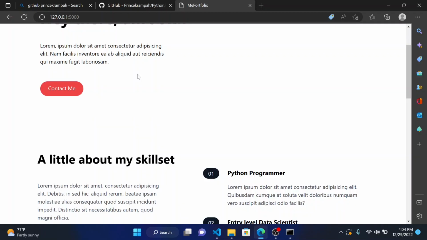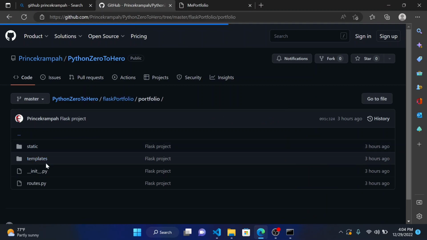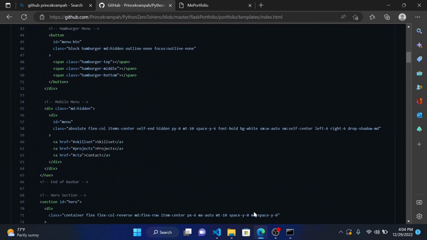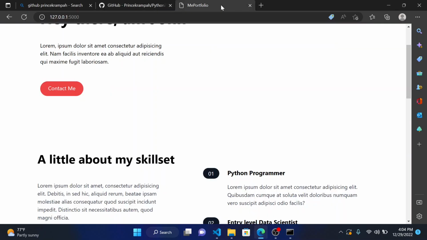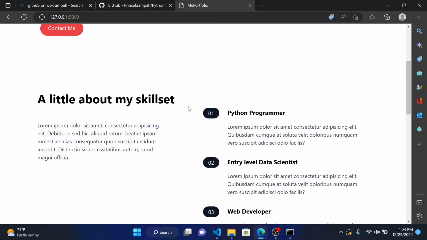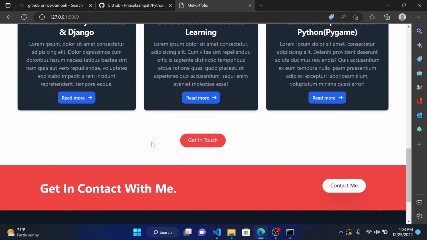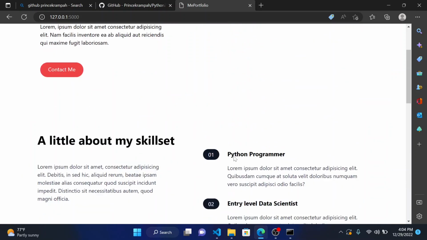You can even go to the GitHub page, go into portfolio, go into templates, and search for that index file. You can copy the code from here. This is the same code that we have here, and it is what gives us this display. It's just a portfolio website, basically: you're a Python programmer, you do the basics of web development, which you're doing right now, and a bit of data science, which we're going to cover in our series on data science. I'm going to do a couple of projects with data science in this tutorial, so you can see all that information. You can edit this and add more stuff to it.